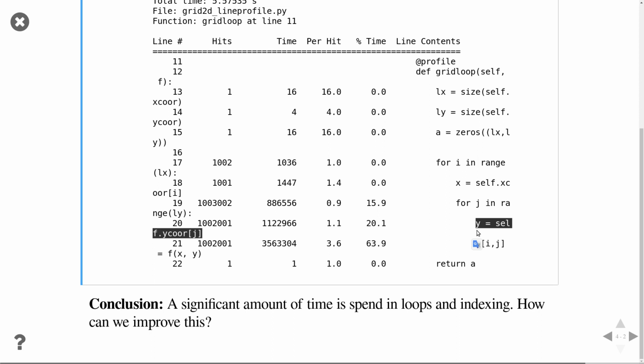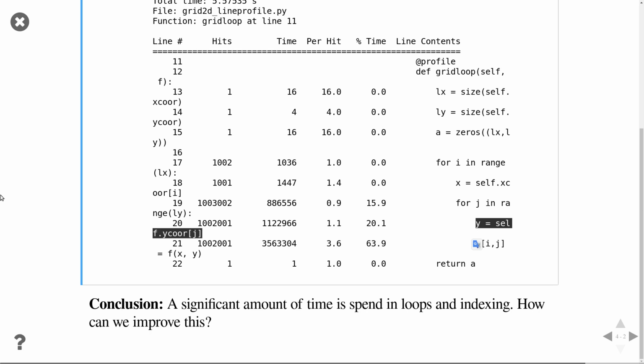Not using range, but trying to loop over the list instead. Oh yes, okay. So instead of working on indices, we could work on the elements themselves. So that's one. Another idea? Yeah, so there's vectorization. That's a really good one. The first thing is we should avoid indexing, but the next step is always vectorization.